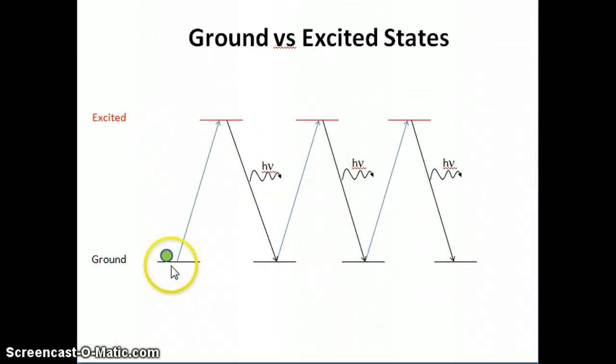The picture you want to have in mind is something like this: let's say this is an electron here, colored in green. Initially it's in the ground state. There's an input of energy from electricity. This electron jumps up to the excited state, and then it has to fall back down to the ground state. It can't stay there continuously, so it falls back down. When it falls back down, it emits this photon, and that's what you see as your line. It could go up again—as long as you're still providing electricity, this thing could go up again, gets excited, comes back down, generates another light, goes back up, comes back down, until you pull out the electricity and there's no more light at that point. As long as you keep providing electricity, the cycle continues on and on forever.